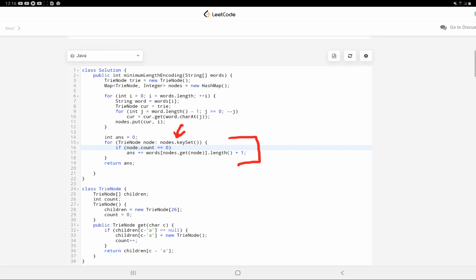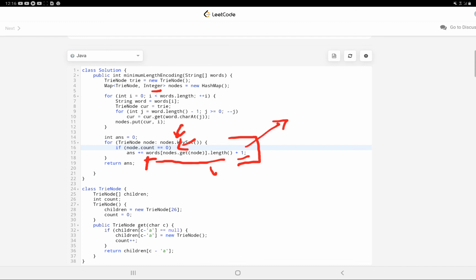For every key node in the hash map, if its count is 0, that means it has not occurred any more times. So we get its integer value, the location where it is present in the words array, compute its length, and add 1.